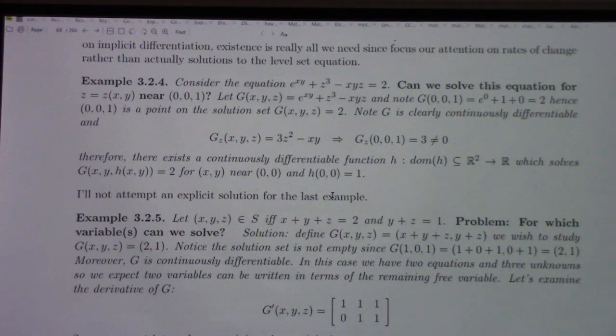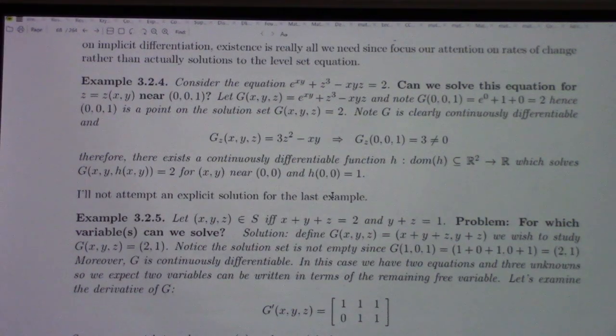But the answer ultimately is that the motivation for implicit differentiation is the implicit function theorem. You actually need advanced calculus to prove that there exists a y which is differentiable that you could solve for. And you can generally only do it locally, right? You need the partial derivative with respect to y of that defining equation to be non-zero at the point you're solving for y. Otherwise, you can't write y as a function. Well, you don't have this condition to say you can. Maybe you can. Again, the implicit mapping theorem doesn't tell you absolutely what you can or can't do. It just tells you that that's a sufficient condition to solve locally for some of the variables in terms of the others.